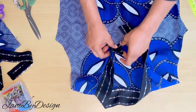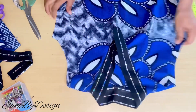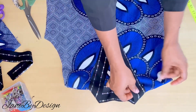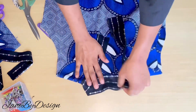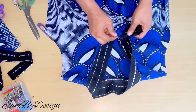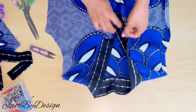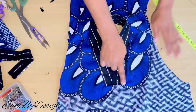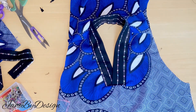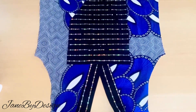Now we tuck in the collar — overlap it on each side. Create a notch at the edge where we have that straight line in front of the fabric. Place a notch there to allow you to fold in the excesses into the fabric. After placing the notch, tuck it in properly, then go to the machine and stitch it down. After stitching, we are going to attach the front design.